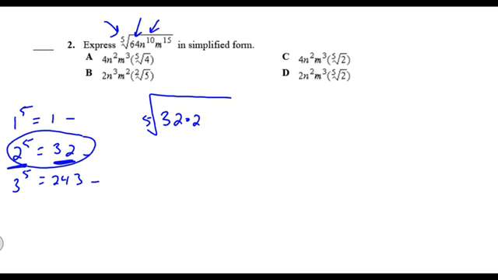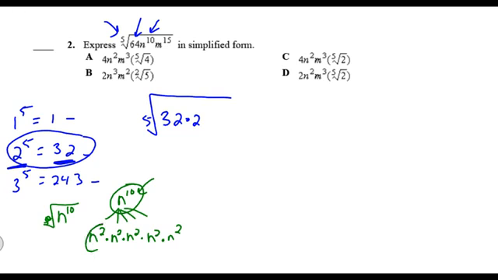But now this n to the 10. We might be thinking about splitting that one up, but just for a second, let's figure out if we know what the fifth root of n to the 10 is. If you think about it, I need 5 things that would all multiply to give me n to the 10. Well, what about n to the 2 times n to the 2 times n to the 2 times n to the 2 times n to the 2? Those 5 n to the 2's all multiply up to n to the 10. So the fifth root of n to the 10 is n squared. I don't even need to split n to the 10 up into anything, I'm just going to call it n to the 10 for now.